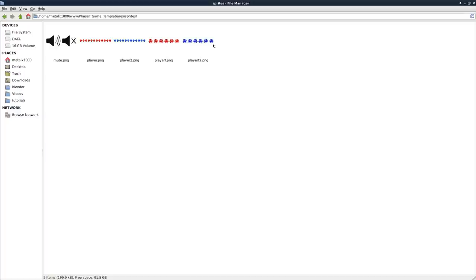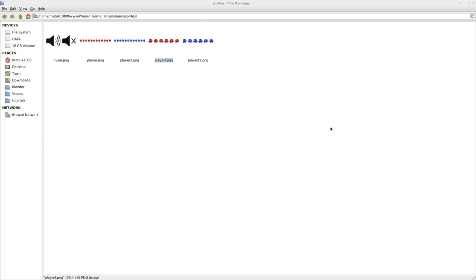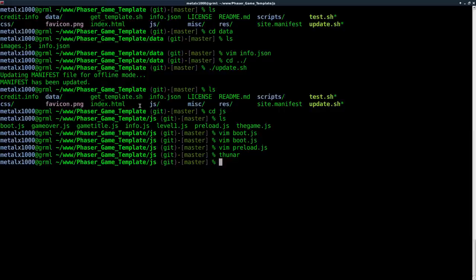These two are larger, the front view of the character, which, if I haven't already stated, is a character I created in Blender, so it's actually 3D, but I render it out as a 2D character. The ones where each frame is 64 by 64 are our mute button, our player walking, and our player two walking, which is the same thing, just tinted blue. That can actually be done in the code, but I think at this point you're better off doing it this way because some browsers have issues with changing the color, plus you need to use bitmaps for that to work, I believe.